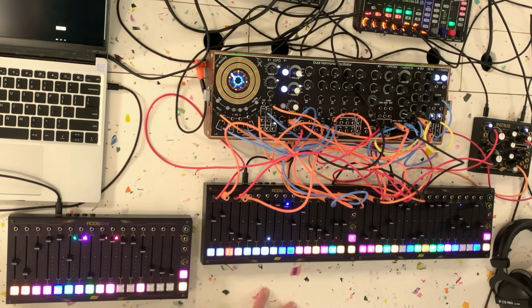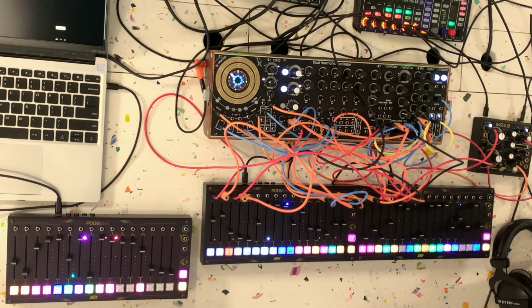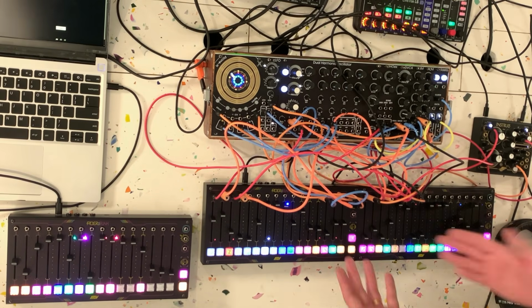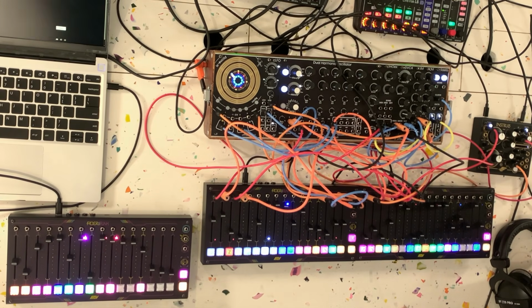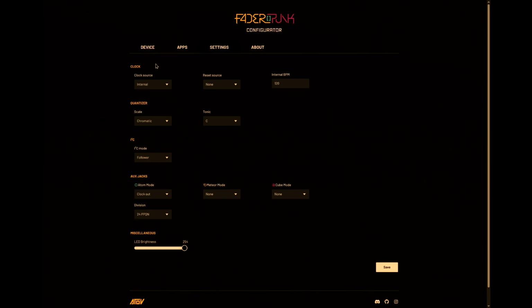I guess still not having master clock in, clock out, reset, or whatever is... Yeah, they are there already. That's already what they're used for. So when you use them as clock outputs as well, so you would take clock from MIDI, these become clock outputs. And maybe we can have the display of the laptop again, so you can set... Okay.